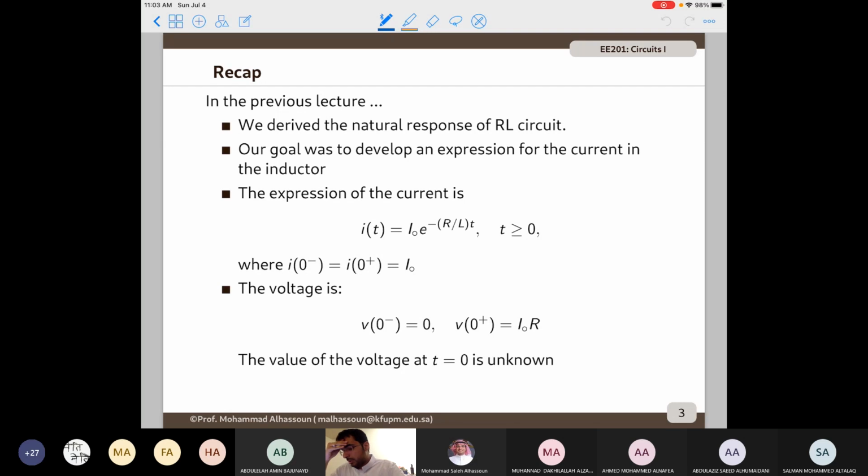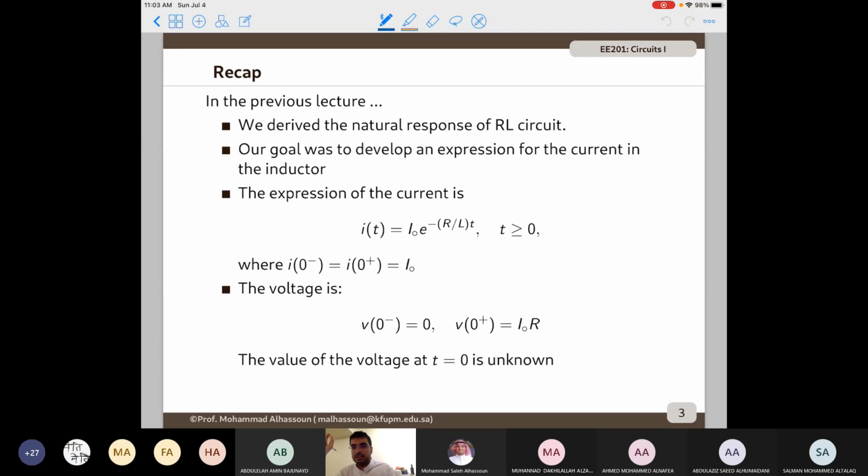Then we started talking about, well, so far the circuits that we've studied were at something called steady state. The switch or the source has been connected to the circuit for a very long time, everything is stable, everything at equilibrium at this state. So let's study what happens if you have a source and you disconnect the source.